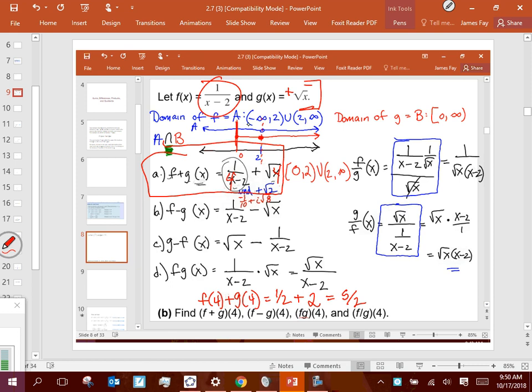All right. The purpose maybe for having this one is again the technology. If I was going to evaluate at 4, 5, 6, 7, and 8, maybe I want to type that into Y1 and my calculator is going to take it. Okay. And my technology will allow that to happen. We can do the same thing with f minus g of 4, f times g of 4. Okay. Let's do f times g of 4. If I do it here, okay, I get 2 up top, right? Okay, put 4 in there, put 4 in here, what do you get?